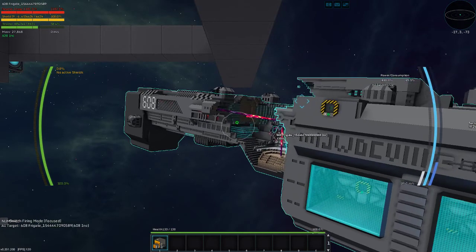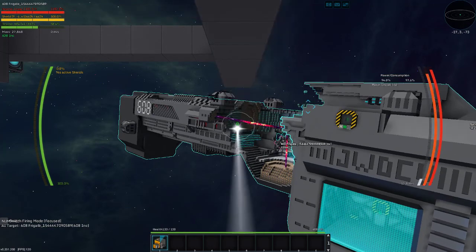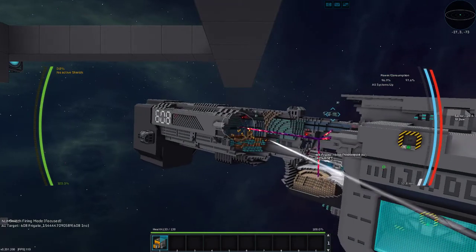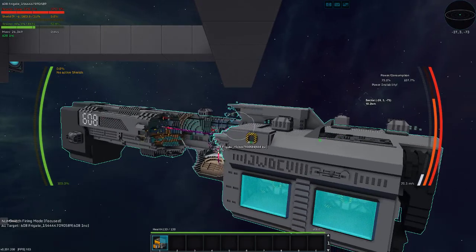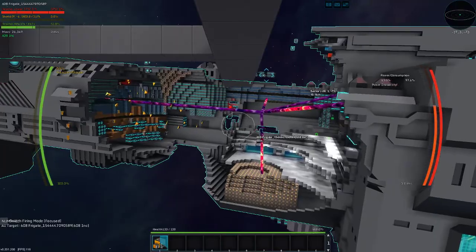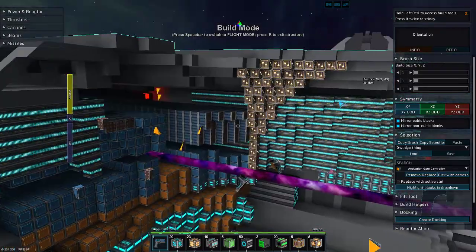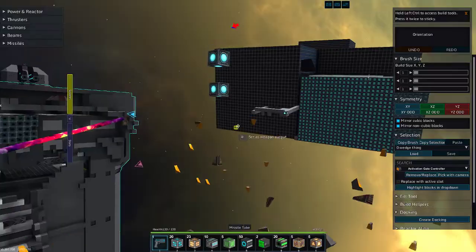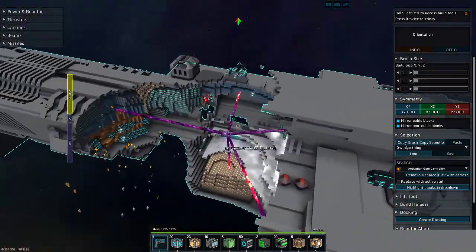Just kind of disappointing that this thing does so little damage. And boop. And it still has 53% of its reactor left. How does it have 53% of its reactor? Its reactor is totally gone. This confuses me. But I don't think for my initial bomber, I don't think we're going to scale this big. Although that is actually kind of impressive.